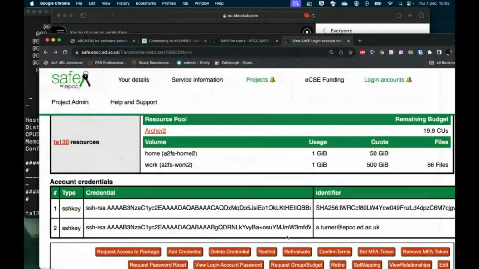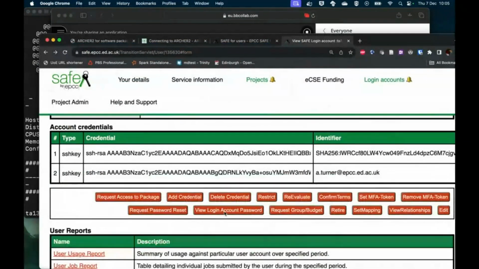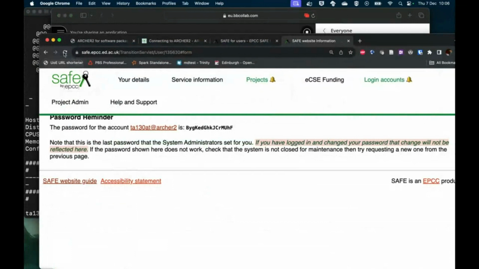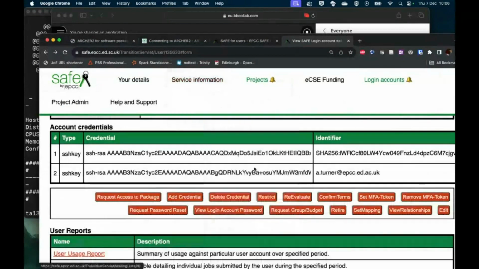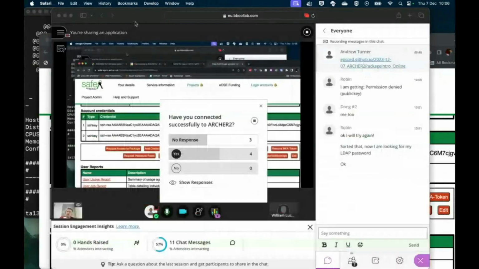No, the LDAP password is the one-shot password. So that's in the view login account password on your SAFE account page where you set up the key and the TOTP code.